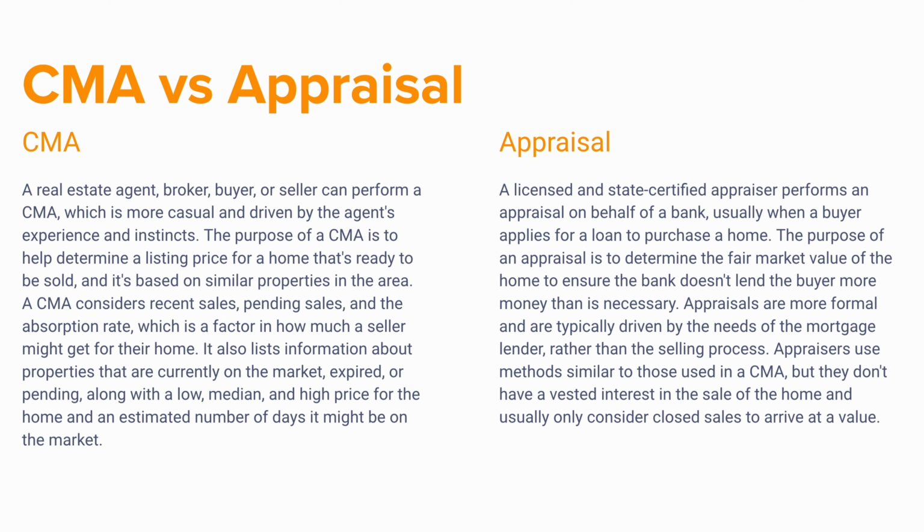Now, the difference between the CMA and the appraisal is that an appraisal is performed by a licensed or state certified appraiser on behalf of a bank, usually when a buyer applies for a loan to purchase a house. So generally speaking, most often the appraisal is going to come into play when it's ordered by a bank when somebody's attempting to purchase a home. Not always. Sometimes a consumer will just purchase an appraisal in a different scenario. The purpose of an appraisal is to determine a fair market value of the home to ensure that a bank isn't lending the buyer more money than is necessary.